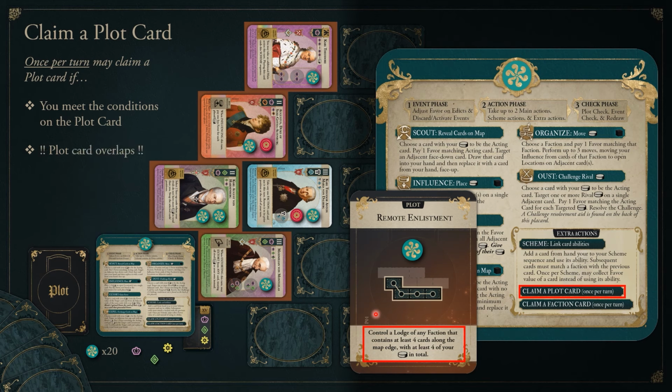There is an important rule here about claiming plot cards: plot cards that call for a lodge or a faction to be used, if you have 2 different plot cards you're going for, they have to be using 2 different lodges. So you could have some cards that are shared or that overlap a little bit, but I couldn't use this same purple nobility lodge to accomplish, say, another plot card that required the use of a lodge.